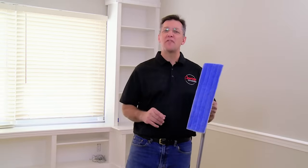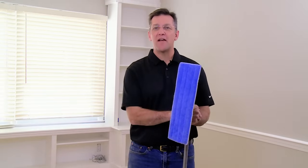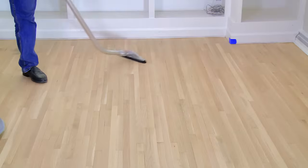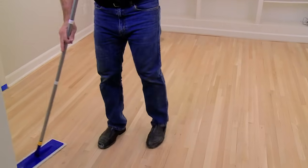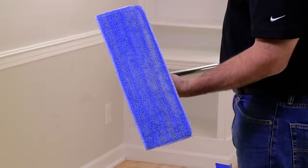So following the manufacturer's instructions, we allowed the coat of sealer to dry the appropriate amount of time, and then we used an orbital machine with a high grit sandpaper to abrade the floor one more time just to really smooth it out. We vacuumed the floor the last time, and now we're going to use a damp microfiber mop and go over the floor once just to get up any fine dust that is there before we put down this first coat of finish. So we're going to apply the first of 2 coats of finish.